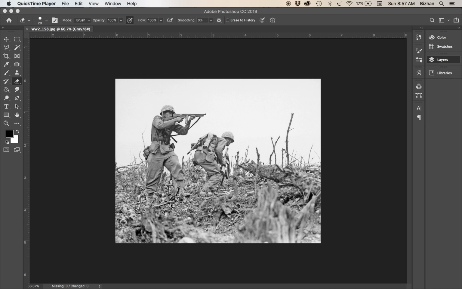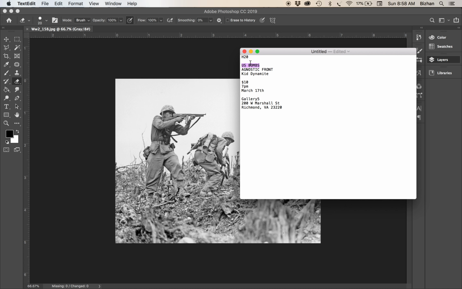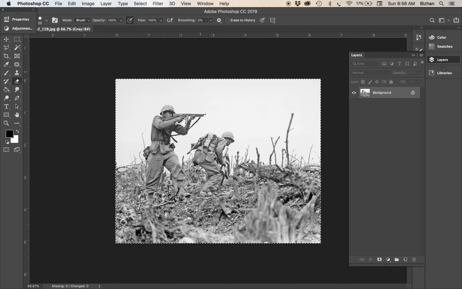So I chose this World War II image because I thought that it would make sense, perhaps either subconsciously because I saw the U.S. bombs band name that I'm going to use for this band flyer. And I call it a flyer instead of a poster because it's 11 by 17 inches. Really, poster size is 24 by 36 or larger. There's a lot of debate about that. I personally think it doesn't really matter. I'm not downplaying 11 by 17 images, but I'd say consider that more of a flyer, realistically.